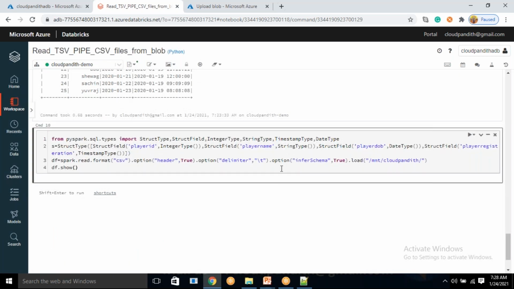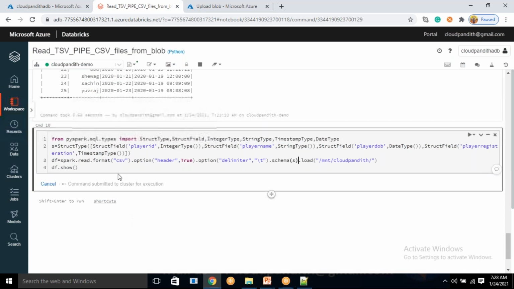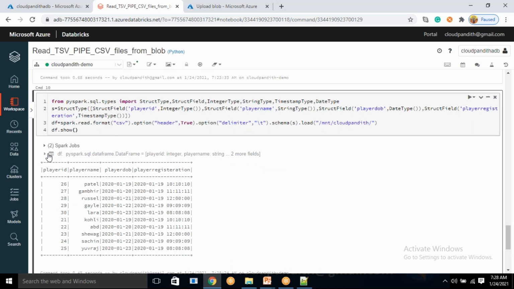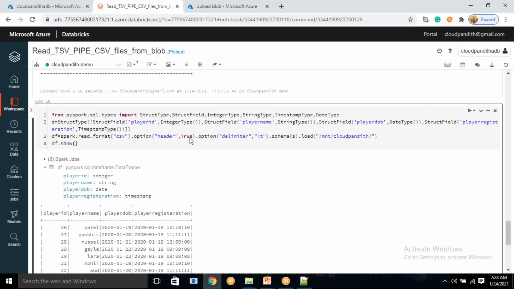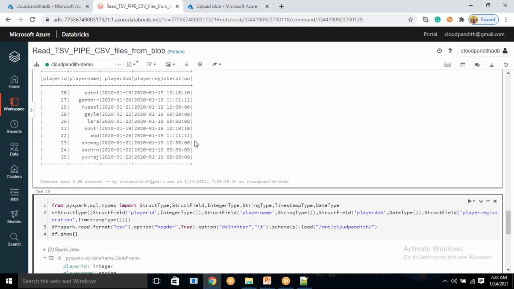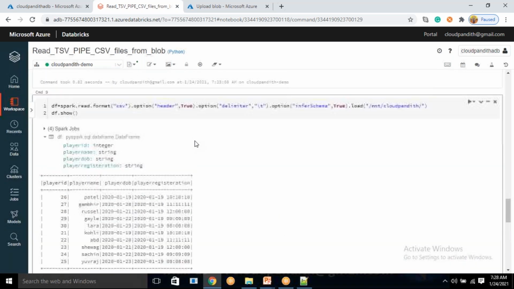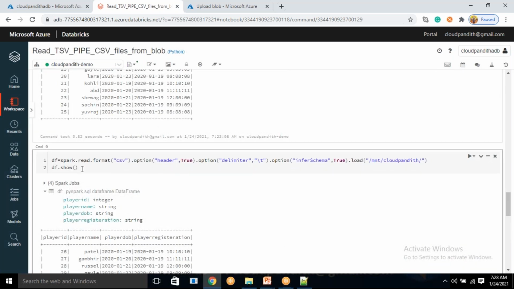That's okay. So now let's see what will happen. Schema of it. Let me check. So this is a date, this is a timestamp. So this is one way. You have given the user-defined schema, but the info schema should fetch the details. But why is it not fetching?